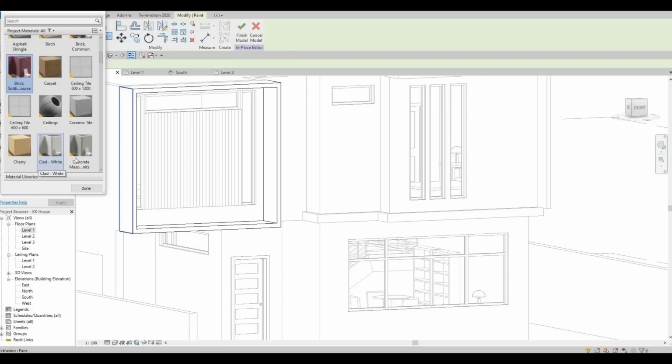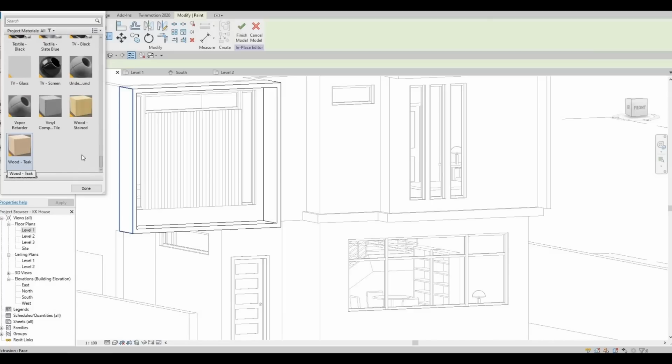So what I'm planning to do is I'm gonna use carpet. I think I haven't used this or any wood, but I'm not sure if I used this already. So maybe soft lumber or wood thick. I'm gonna use this wood thick.